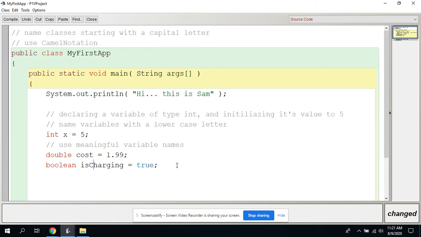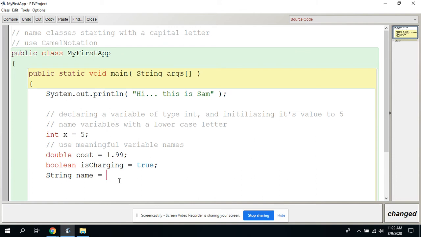Okay, now let's create another variable of type String, and that's like a word. You want to store letters. I'm going to call it name. Now here's the thing about String: you might notice that the type starts with a capital letter because it's actually a class. It's an object. It's different than these primitive variable types.